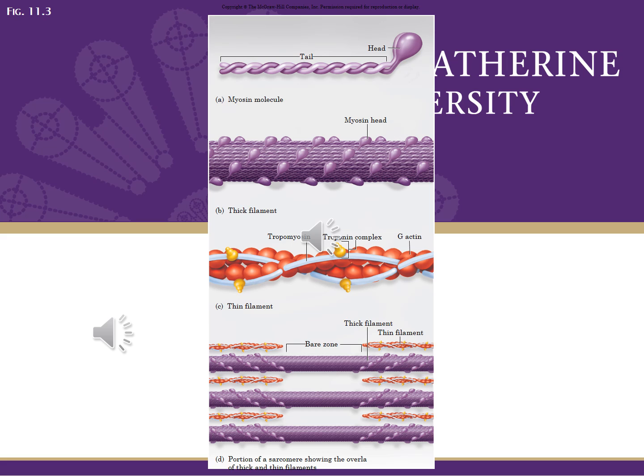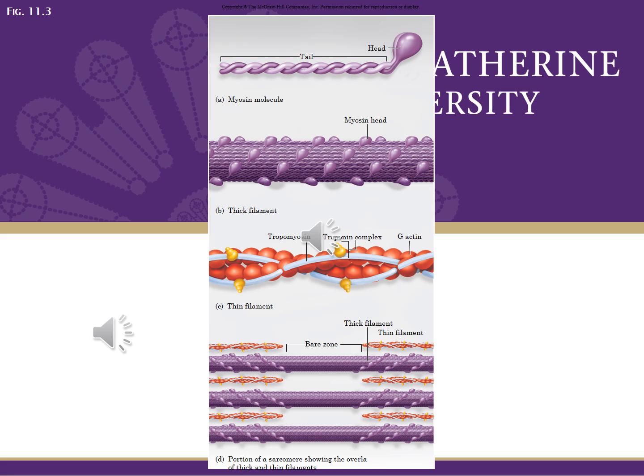These are made from a protein called actin, and these are the proteins to which the myosin golf club shaped heads will bind during contraction. Related to actin, there are 2 additional proteins. Tropomyosin is a ribbon-like protein that wraps around actin and blocks the binding sites on actin for myosin.